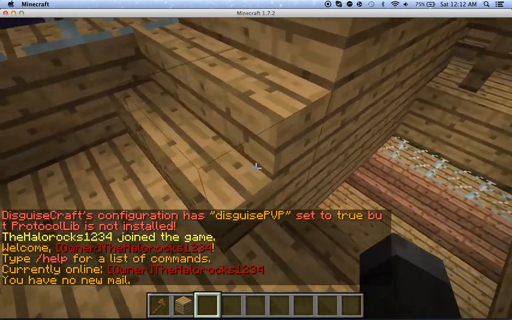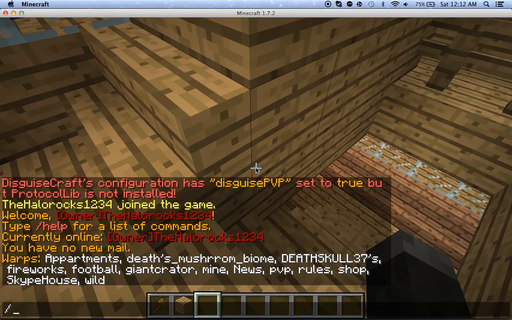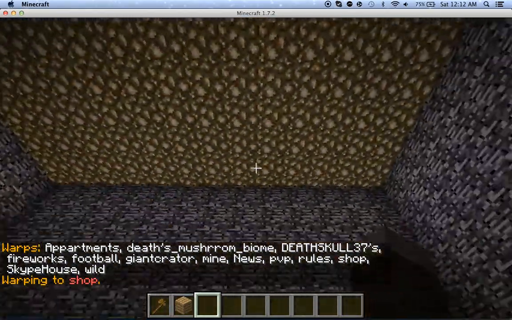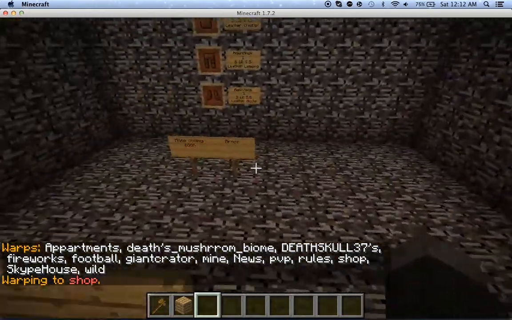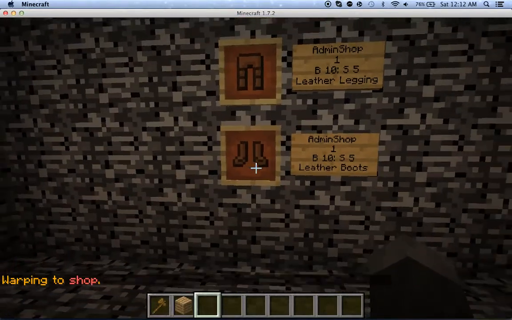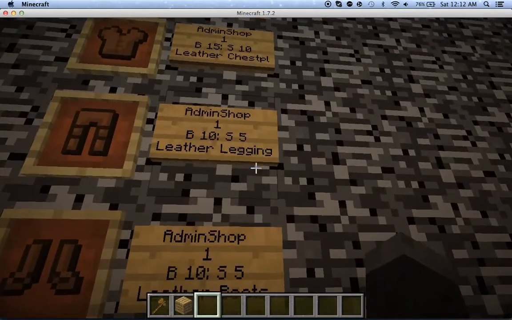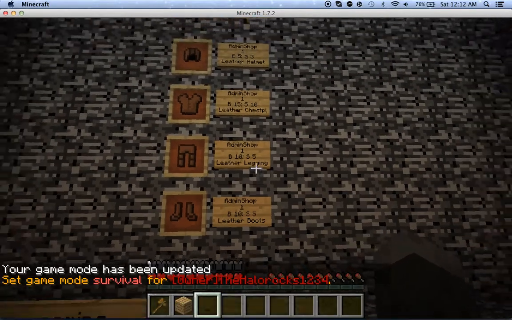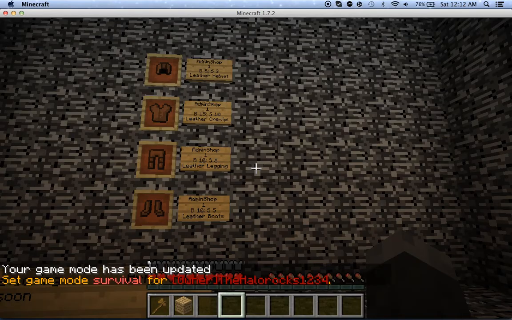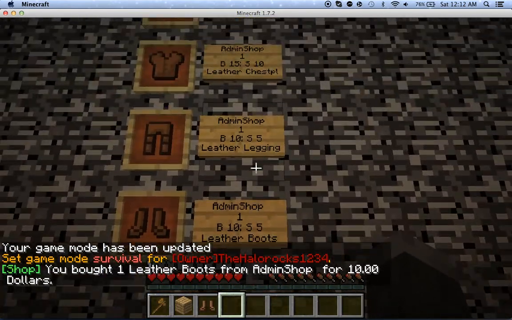So, now this is where you will go if you want to sell items. So, it's a huge bedrock room. Yes, protected. Go away, griefers. So, armor. I've only got leather. I will get more soon. What the heck happened to the rest of my armor? So yeah.